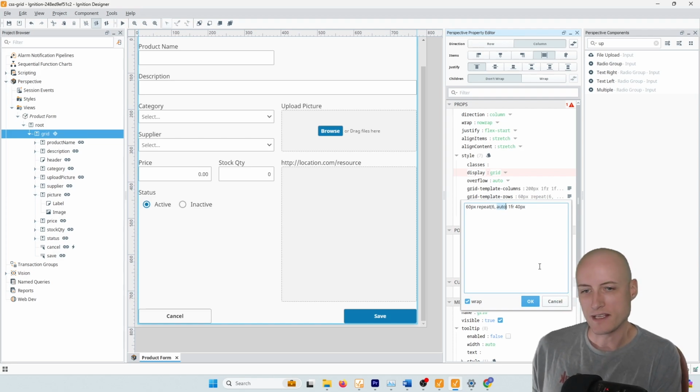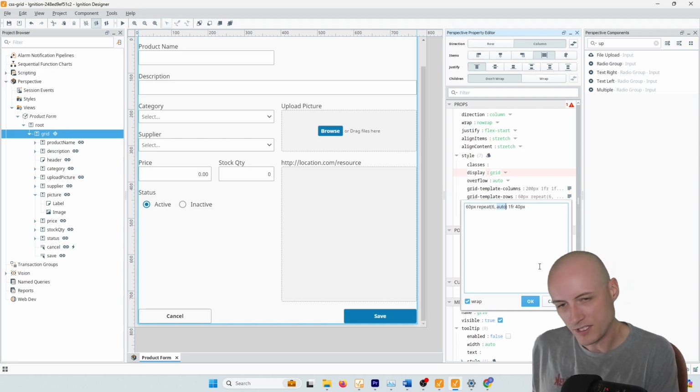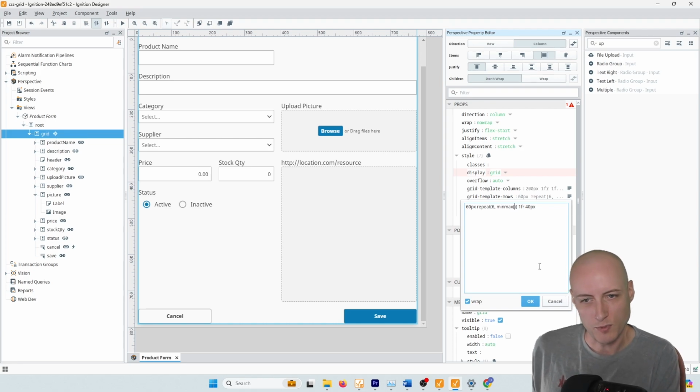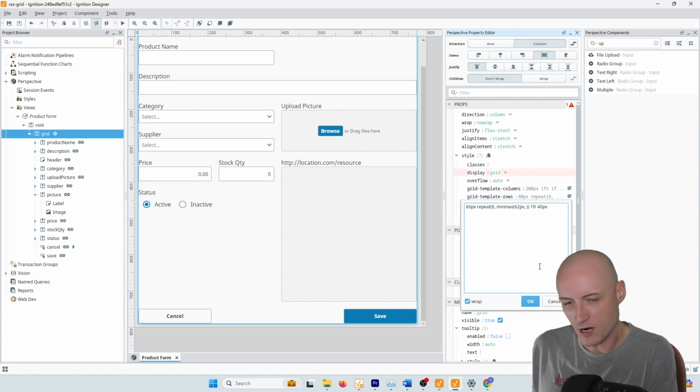Instead of using auto here in my repeat, I'm going to say minmax, then parentheses, and inside of there, I'm going to give it a minimum value and then a maximum value. So I'm going to say 62 pixels because I already know that that's about the height of my auto-sized label and my 40 pixel form field. And then for a maximum value, I'm going to say auto.